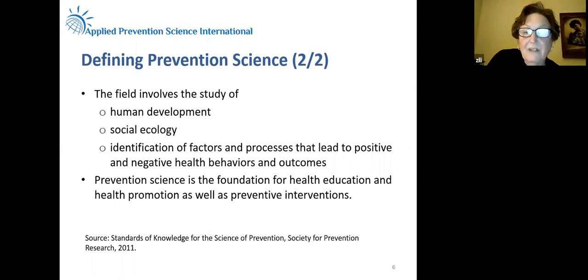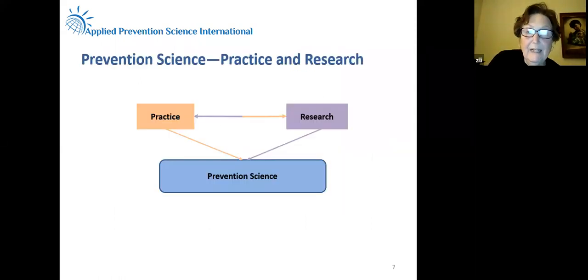It draws very heavily on theories of health behavior that are the foundation for health education and health promotion. Prevention science not only includes the research arm, which when we hear the word science, we tend to think of as the research end, but it also includes practice. When we started out putting this definition together, we wanted to be very inclusive, because we learned from our practitioner colleagues how we actually disseminate and embed these programs into organizations and into the community.